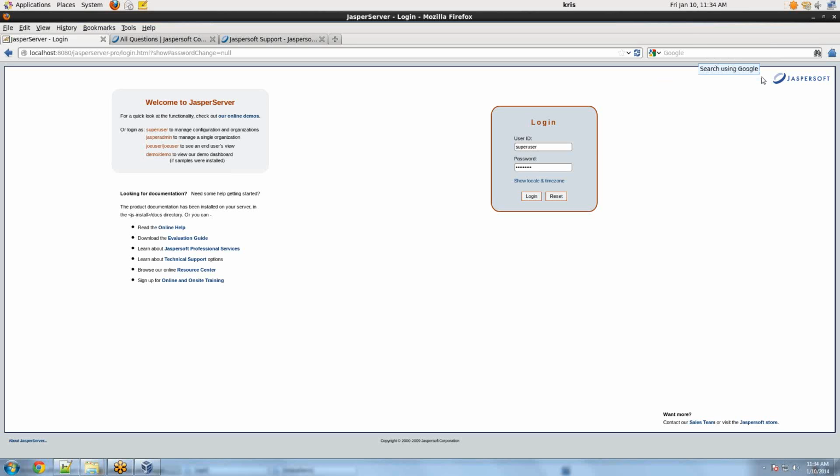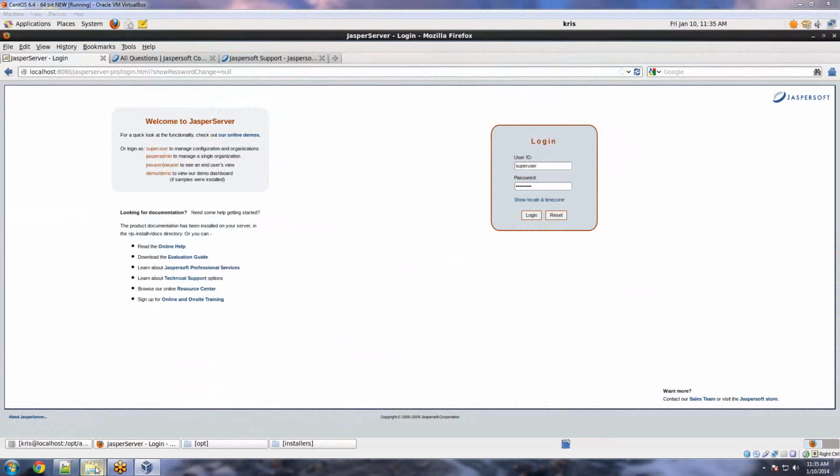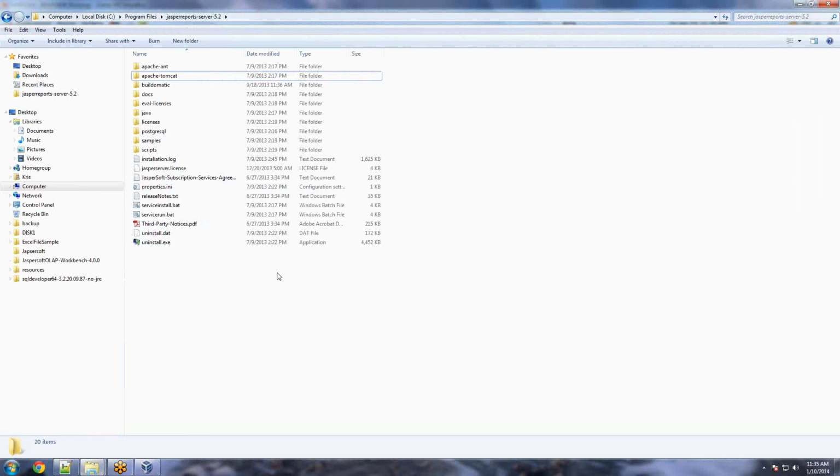The installation I have here is an existing WAR file install. This is a good time to mention that these upgrade steps are for WAR file installs only, meaning that your existing installation needs to be a WAR file installation. There is a bundled installation package that we provide. You can upgrade a bundled installation, but it's not really recommended. The reason being it causes a little bit of confusion, and I'll show you why.